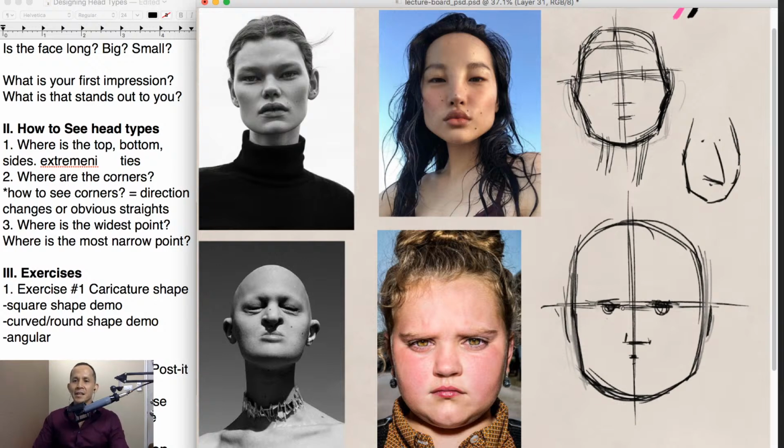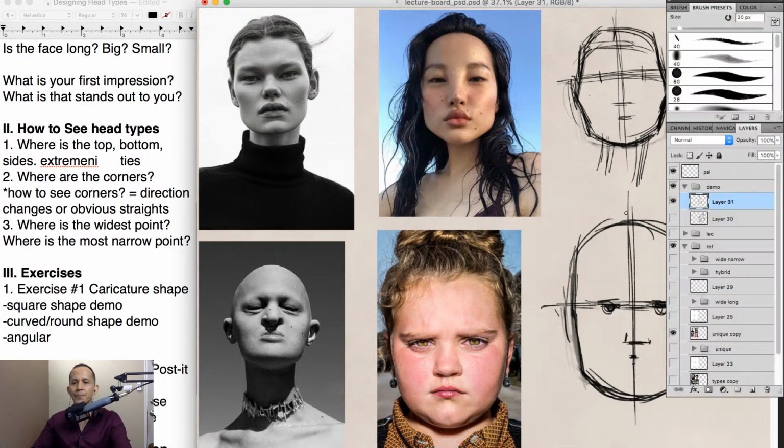Okay, so anyway, this is just an exercise you do. Probably it's good for a warm up. Maybe spend 5 or 10 minutes. Maybe spend 30 seconds to a minute on each one. Get yourself warmed up. Get your brain primed to start to look and observe shapes. That's a great warm up exercise.